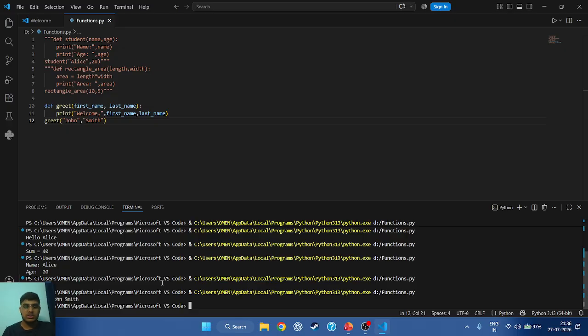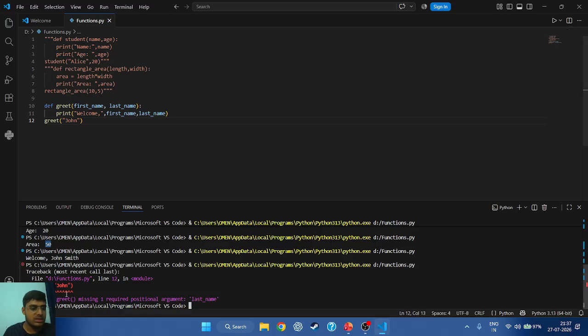So this is the rule of parameters and arguments. If I don't give the name Smith, let's see what happens. It directly gives me a type error, that we have missed one required positional argument, last name.